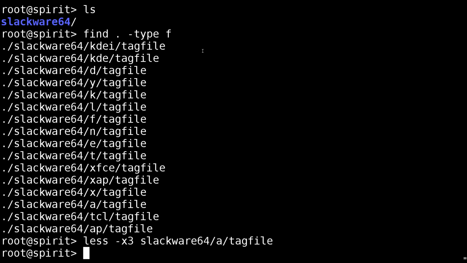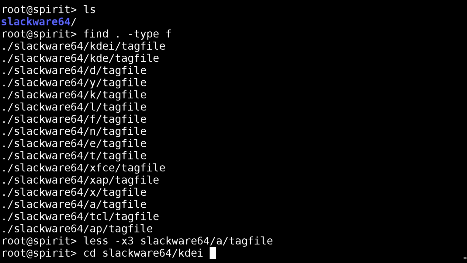And the way I'm going to choose to do this, rather than try to automate the whole thing all at once, is to make one command line that processes each directory. This is just going to be a quick series of commands. So I'm going to do cd slackware64/, let's just go in order that they're listed here, KDEI.